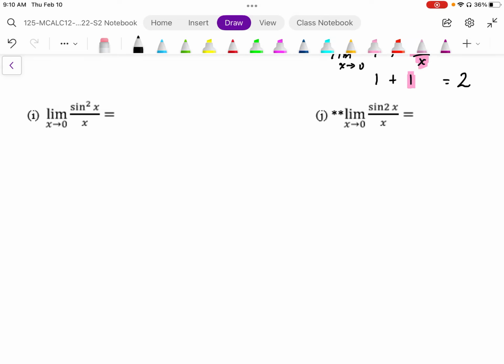In example I, we can split this up and say that we're looking for the limit as x goes to 0 of sine x, and we can do that separately from sine x over x. Okay, so when we evaluate this limit, the limit as x goes to 0 of sine x is 0. Sine x over x, again, is an identity. We already identified that one, and that's equal to 1. 0 times 1 equals 0. So the limit of that is equal to 0.